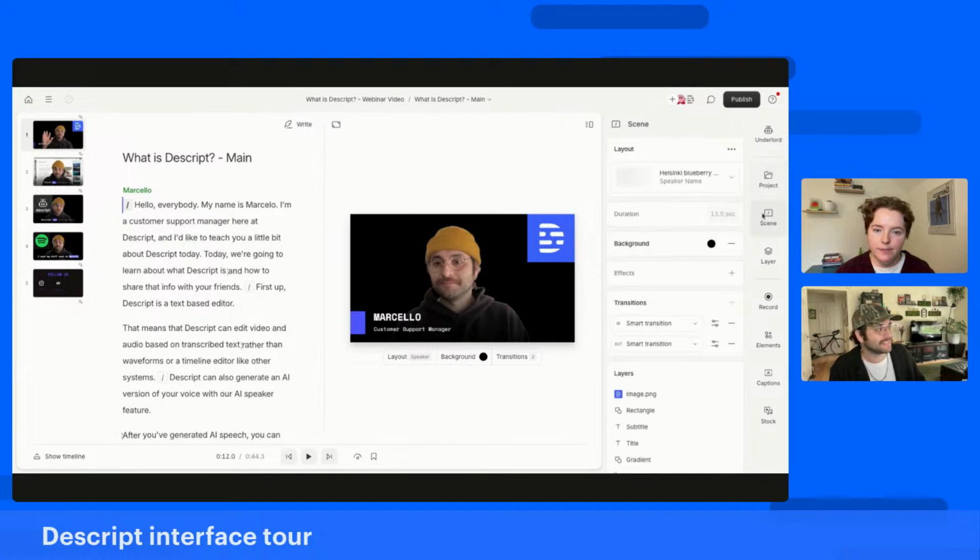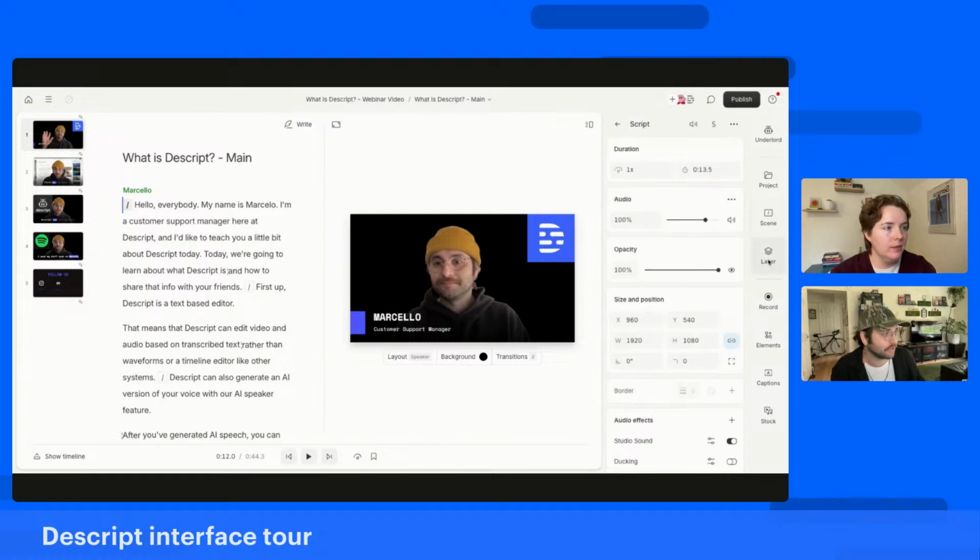Moving down, we have Scene. So we've talked about the concept of scenes and how they are a container for visual assets. If I click Scene on the right-hand side here, I'll see all the elements of the current scene that I'm on. Right now, I have Scene 1 selected, so I can see what layout I have used here. Again, this is my Helsinki blueberry, my new favorite ever since Christiana demoed it. We can see the duration of the scene and effect elements of the scene, including transitions in and out of that scene. But that's all handled here under the scene section.